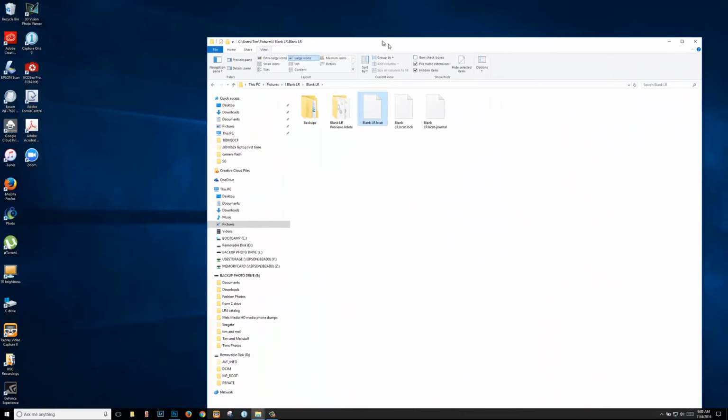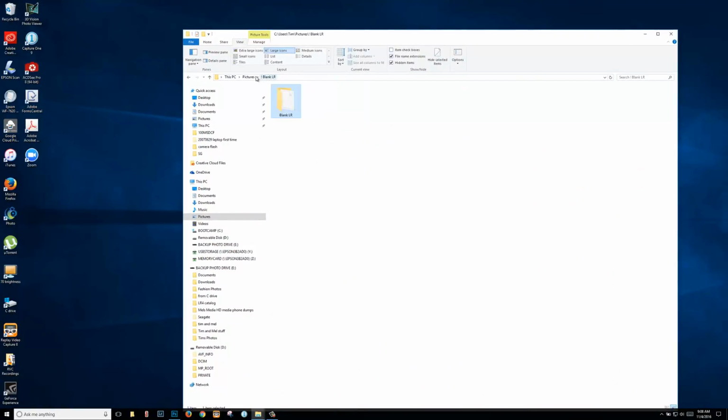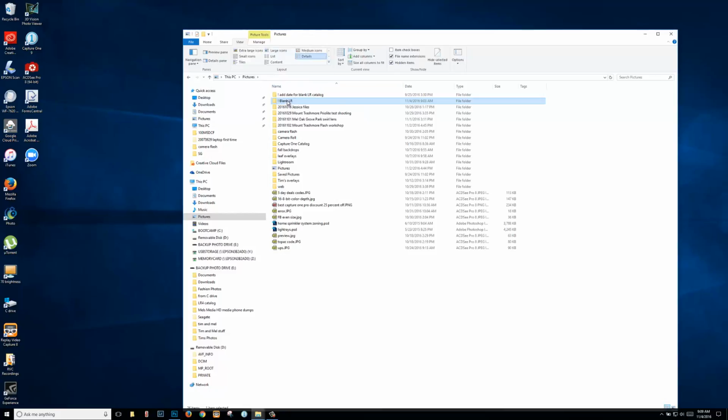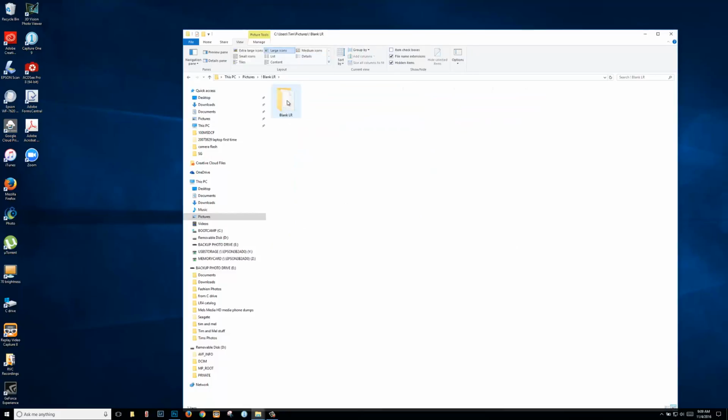Okay, I'm going to go back over to my blank Lightroom catalog. I'm going to actually create some new folders here that will set us up for importing future photo shoot projects and stuff. So we already have our catalog for Lightroom here.